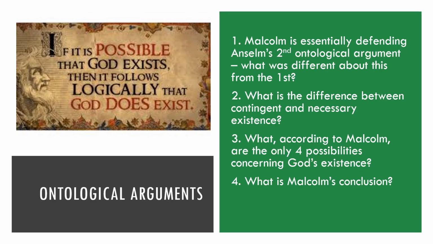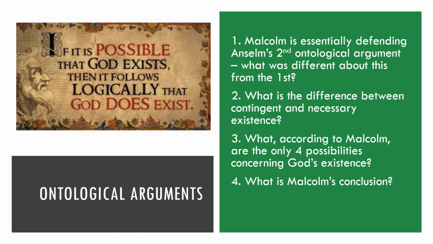Okay, so on to the ontological arguments then. There's a variety of ontological arguments. Some questions here just to have a think about. I've picked one of the trickier ones to look at here. Norman Malcolm, the 20th century philosopher, defends a version of this argument, and he's essentially defending Anselm's second ontological argument. You might, for revision, think about what the difference was between Anselm's second version and his first version of the ontological argument before looking at the answer to this.